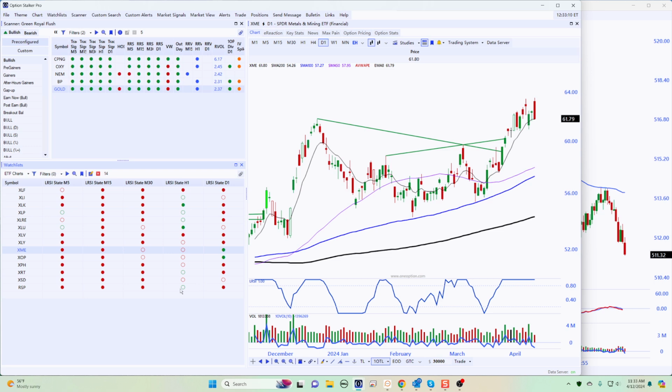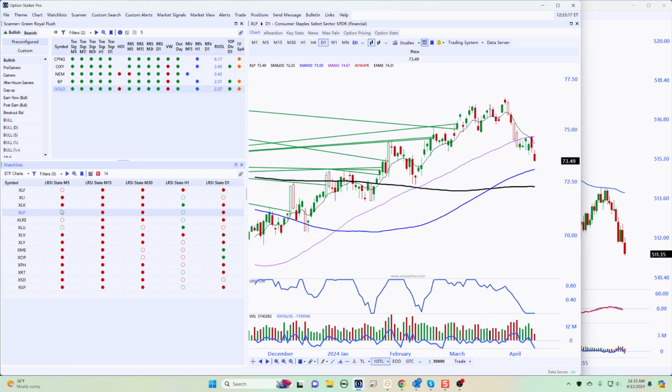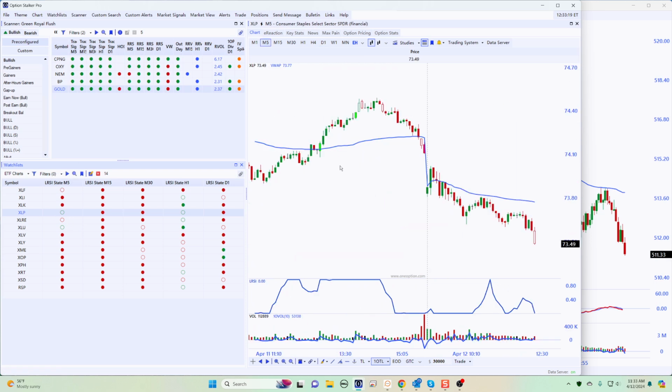And so we'll find another example where maybe you've got a hollow green. Well, this would mean XLP on a 5-minute basis is actually above 20, but it's a hollow green because it's not above 80. So here it would have been solid green, here it would have been solid red, and in here it would have been a hollow green. So this is still updating. It hasn't caught this last 5-minute bar right in here. But when it updates, it's going to go back to a solid red.